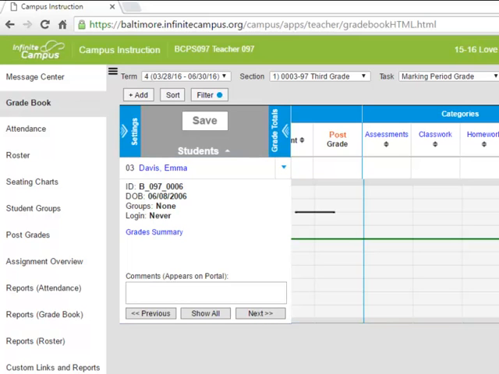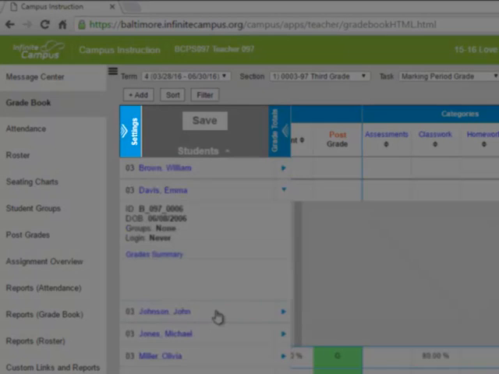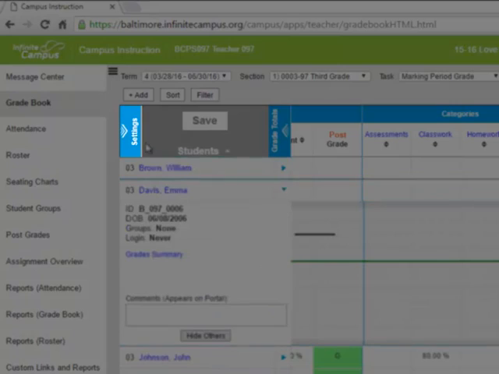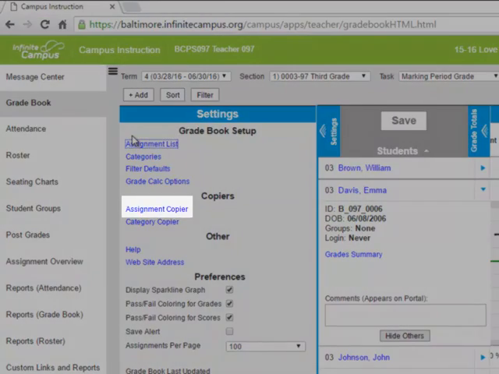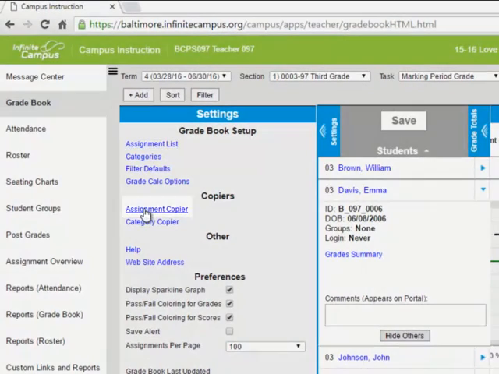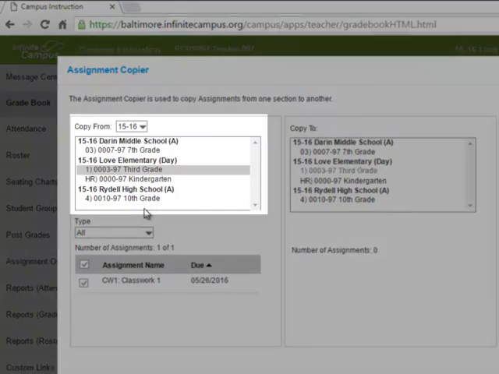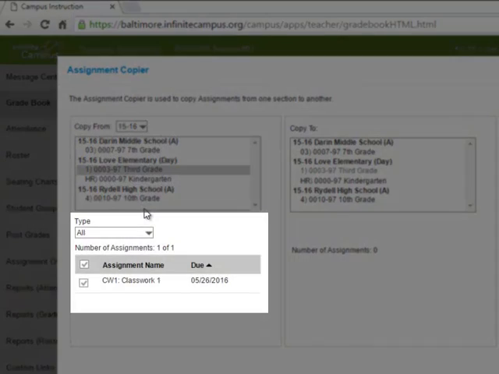Copying assignments can be useful for teachers who teach multiple courses. The Copy tool works just like the category copier. After clicking on the Settings chevron, I will select the assignment copier. My current class is highlighted on the left, and my assignments are listed below that.